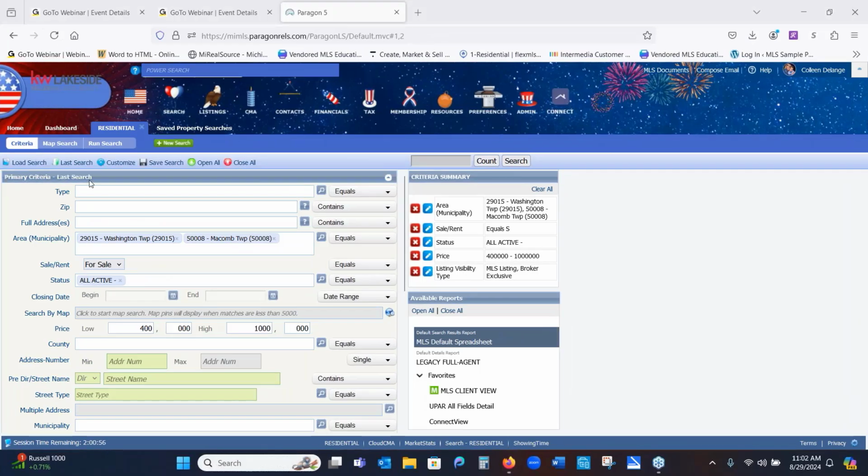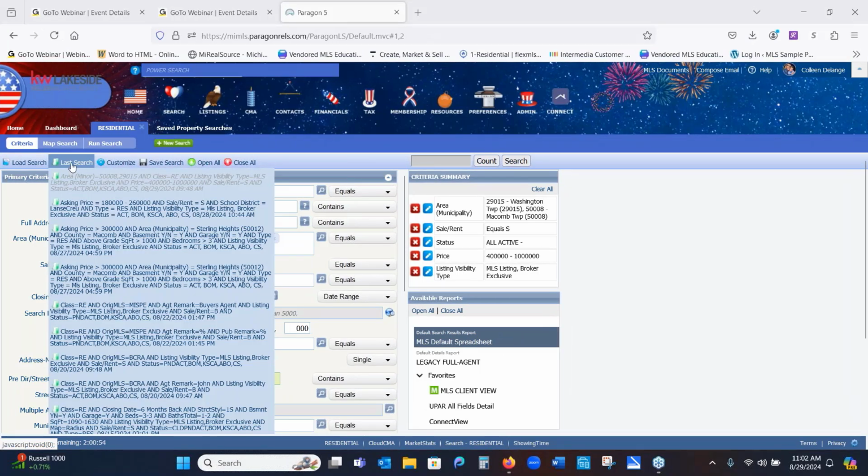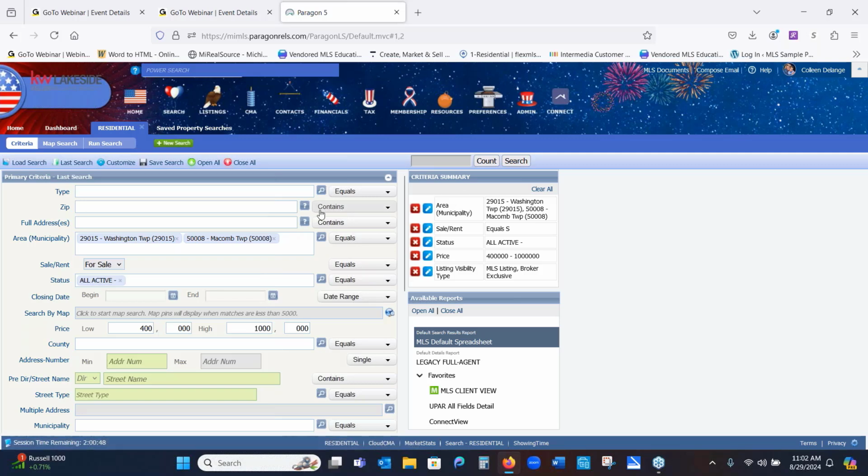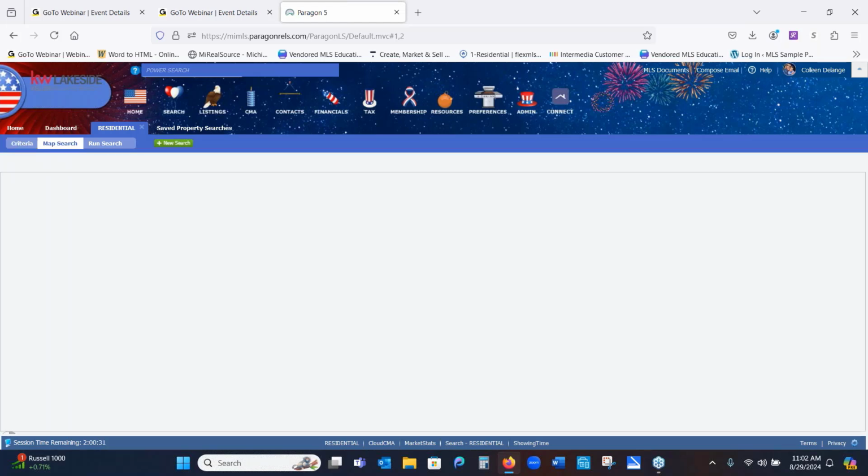By the way, you can always pull up your last searches. It saves, I think, 20 searches. So you can click last search. It'll always take you to the last one you did if you should lose power or you get timed out or something like that. So we've got some basic criteria. And Amy had a really good question. Let's say that your client says, I don't want to live more than 5 miles away from my mom and dad, or I don't want to live more than 5 miles from where I work.